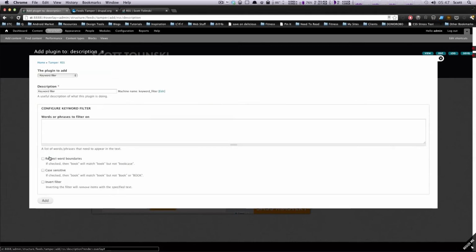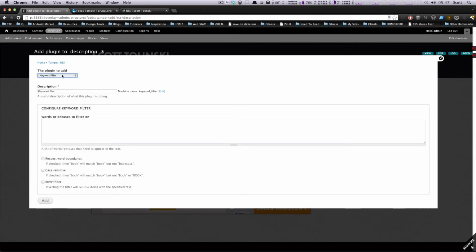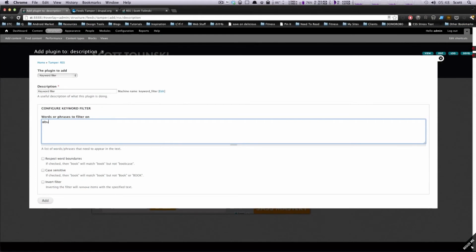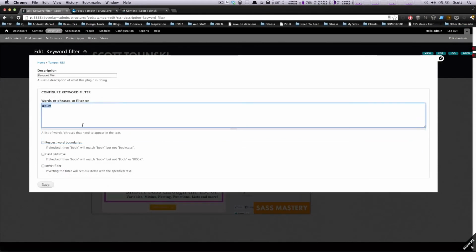And let's add something for the description as well. Let's see what kind of keyword there is in this feed. The word album shows up sometimes. So we have this filter on album, and it's going to look for any item that has the word album in the description, and it's only going to tamper those ones.